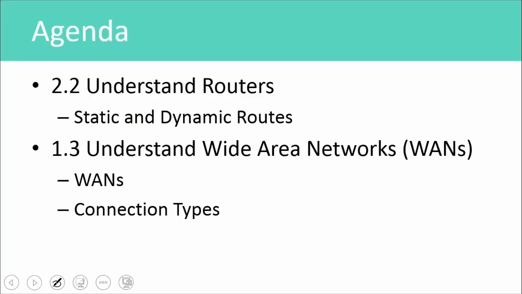Anyway, that's all we got for this slideshow. Let's do a quick review of our agenda here. We talked about routers, and static and dynamic routing in general. We also touched on what wide area networks are, as well as some of the connection types featured in wide area networks that help us communicate. So that's all I've got for this module.